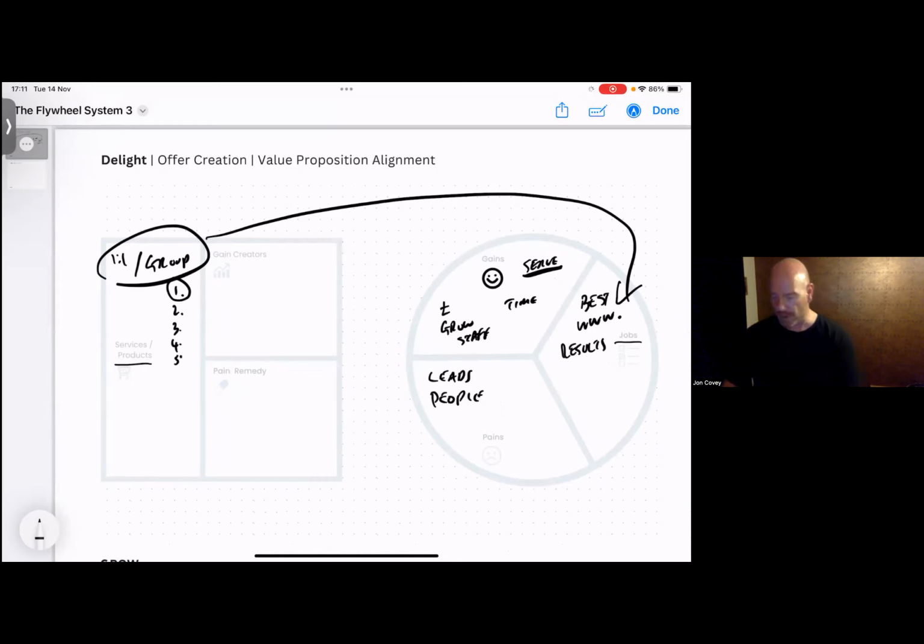So I think, well, with a group session, what's good about a group session is that there is other people. There are others in that group that might also be going through the same kind of challenge or problem. You've got people at different stages of their growth journey. So you might find that people have already started to grow, so they can show some of the problems that they might face in growth. They might be earning the money that these people are aspiring to earn. So there is some kind of learning lessons from there.